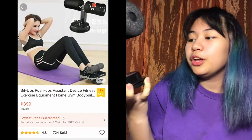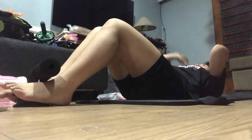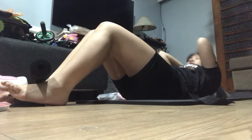So the next thing that I bought is this sit-up equipment. I know, feeling ko nakita niyo to nung madalas sa online. Actually, nung una, malakas talaga yung suction niya dito sa ilalim. Pero pag madumi yung lapag mo, hindi siya kumakapit. So, kailangan talaga malinis. I bought it 399 pesos, almost 400. I will rate this 7 out of 10 too kasi medyo mahina na yung suction niya. So, this is the second item.